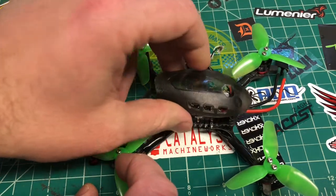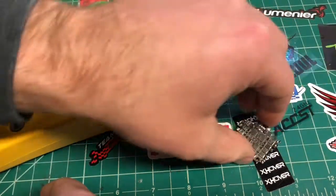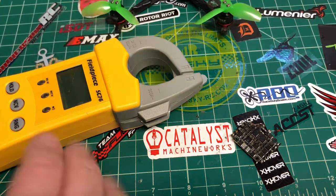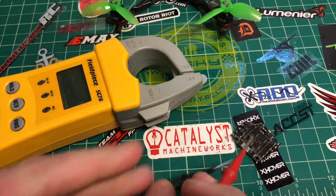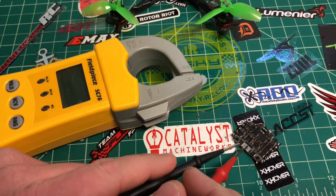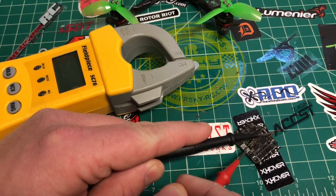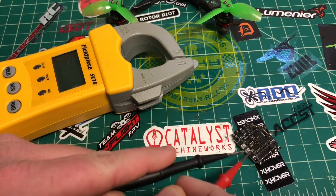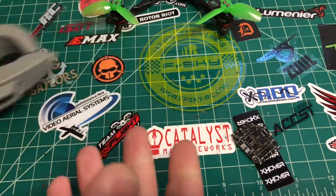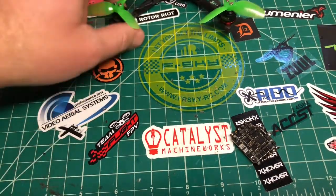Here's a quick tip if you burn this out and don't know what's going on with the pads: put power in — positive on positive, negative on negative — at low voltage, like five volts. Then take your probes and test the pads. When you get a positive voltage and then reverse for a negative, you know which are positive and negative. Four of them will have the same readout; one will be much higher — that's your positive. Double-check by putting the probe on that pad: positive reading one way, negative the other. Then you can sort out your motor wires safely — if you get motors crossed, no big deal, nothing shorts, just fix it.